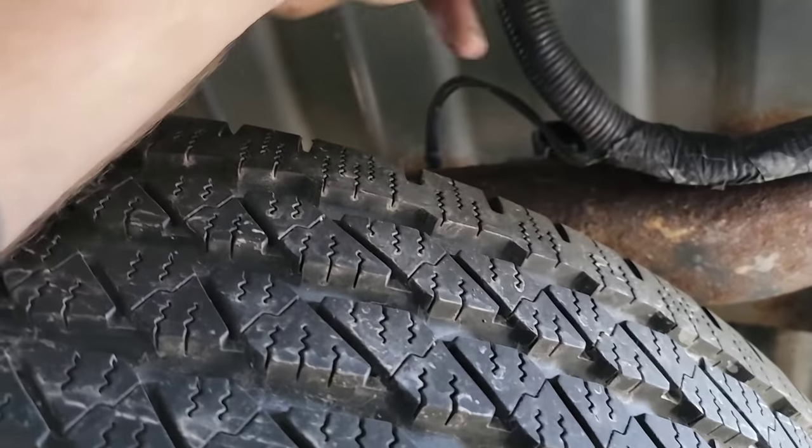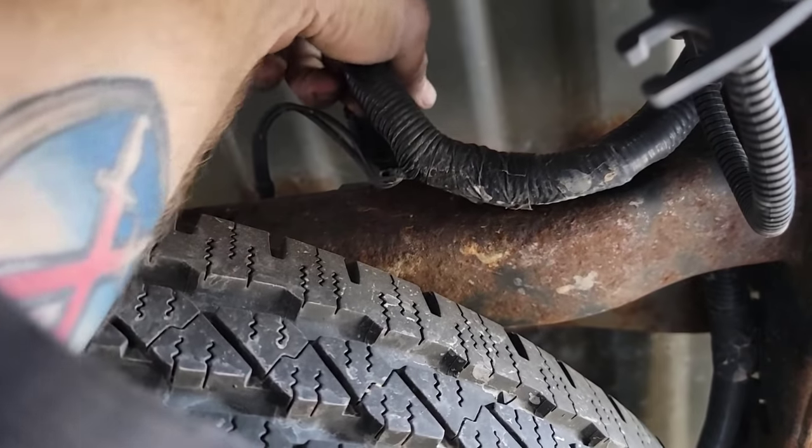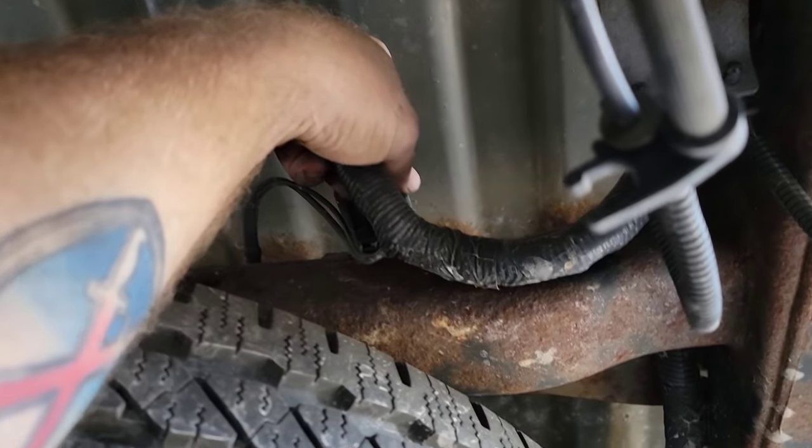Okay. It died like it's supposed to. And we have to see if we plug it back in with the key in the on position. And you can see right there, the tank is all sucked in at the end. I wonder if the purge valve or something is stuck open and is just pulling vacuum on the tank constantly and it's causing starting issues. Because it will do that.